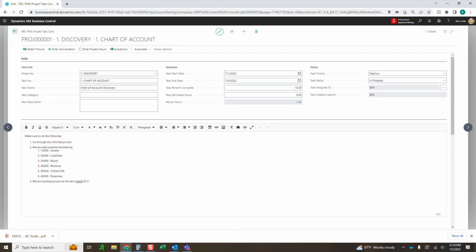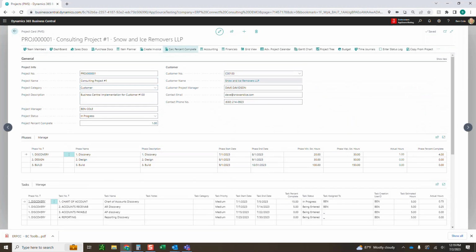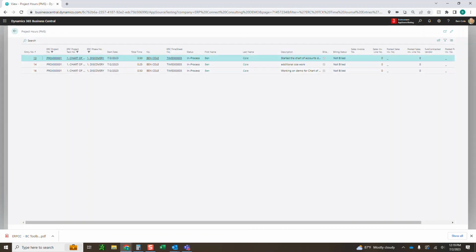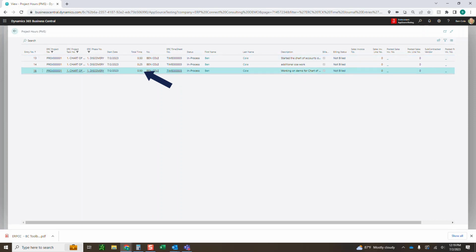and now I can go ahead and click close. You'll notice the actual hours went from 0.75 to 1.25, and it's going to start to aggregate those hours directly on this task. Now, if I come back, I can calculate the percent complete, and it's going to update to 2%. This is going to update to, let's see, phase complete is 6%. This task within the phase is 25% complete, and you can see it now taking the actual hours for what I just did, that 0.5, to actually include it now in our details.